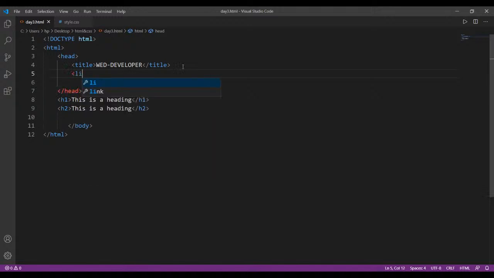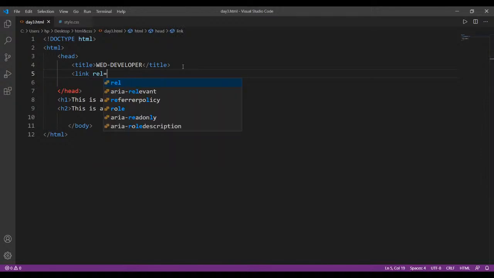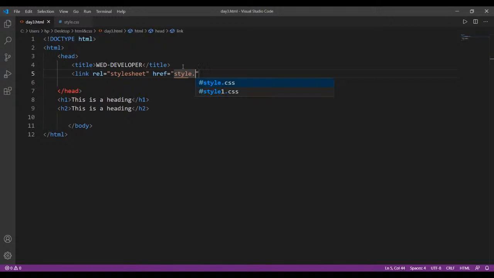I'm saying link, and after link I'm using rel, which is style sheet. Inside the href I'm giving the file name, which is style.css, and then I am giving type.